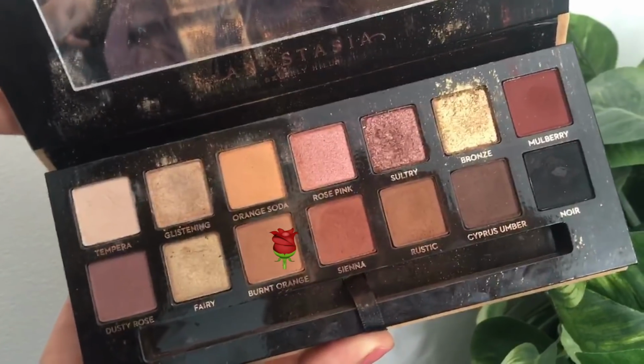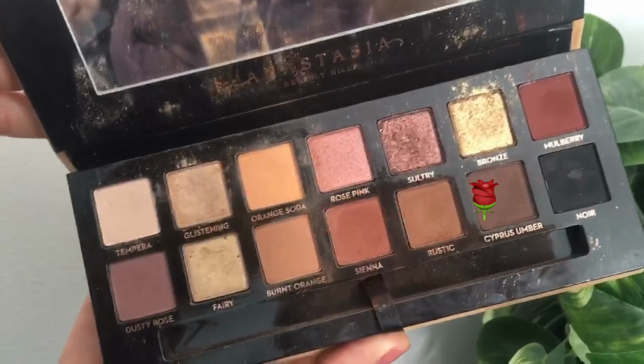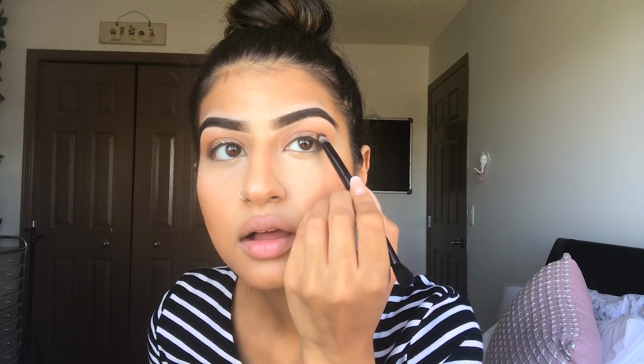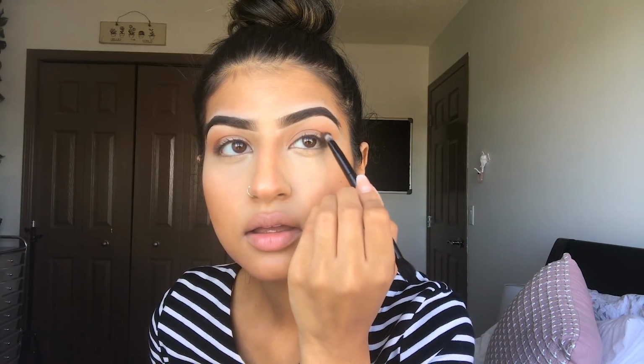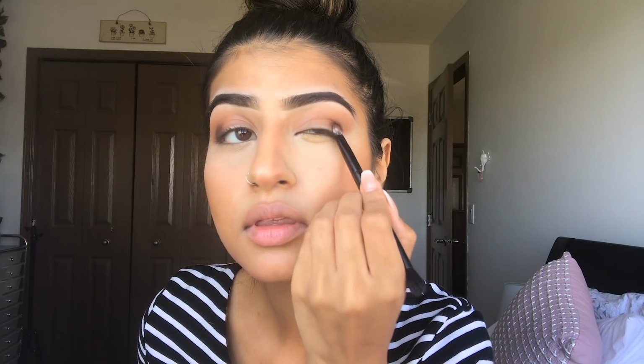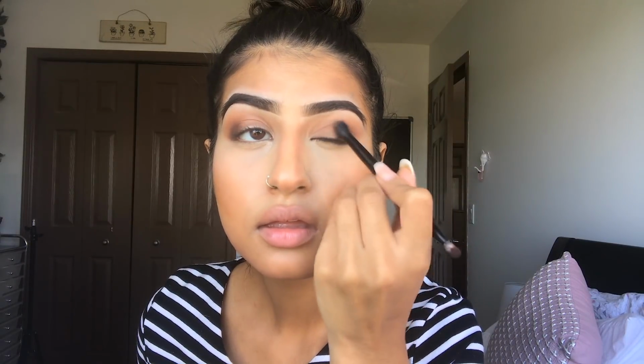I'm going to be going in with my burnt orange shade from the Soft Glam palette and I'm just going to be deepening that crease. Now I'm just using the darker brown shade and I'm just going to be adding that onto the corner of my eye, just like that. And I'm just going to blend that out. Okay, so now I'm just going in with Rustic and I'm just going to blend the entire look together.